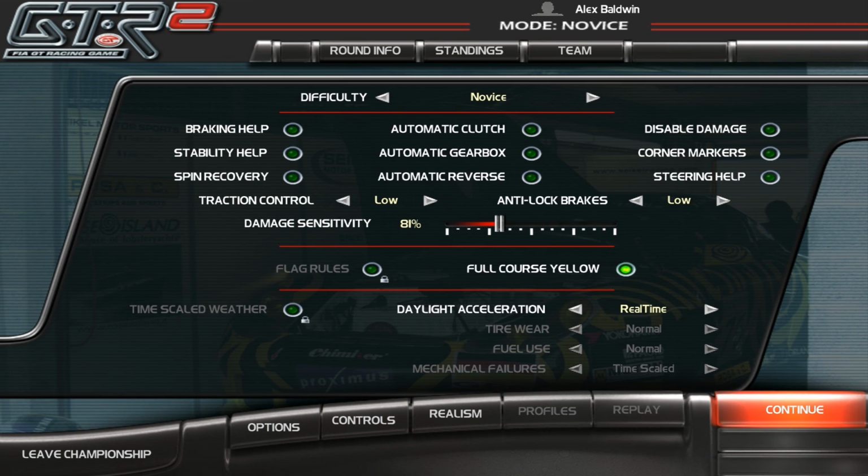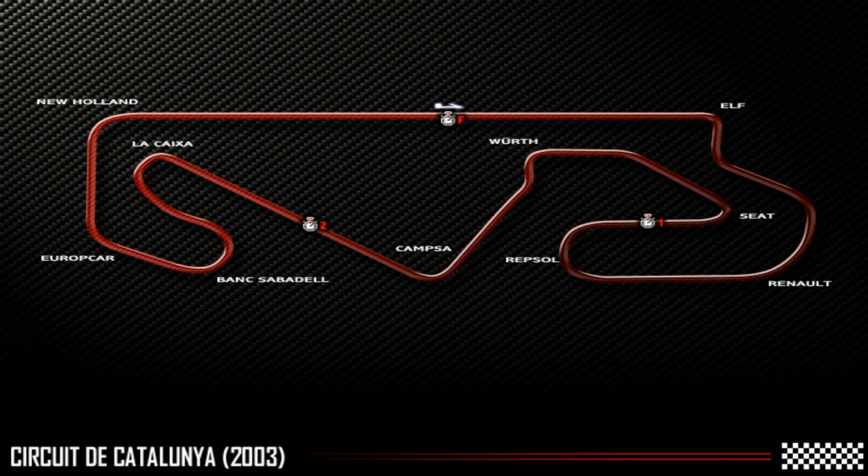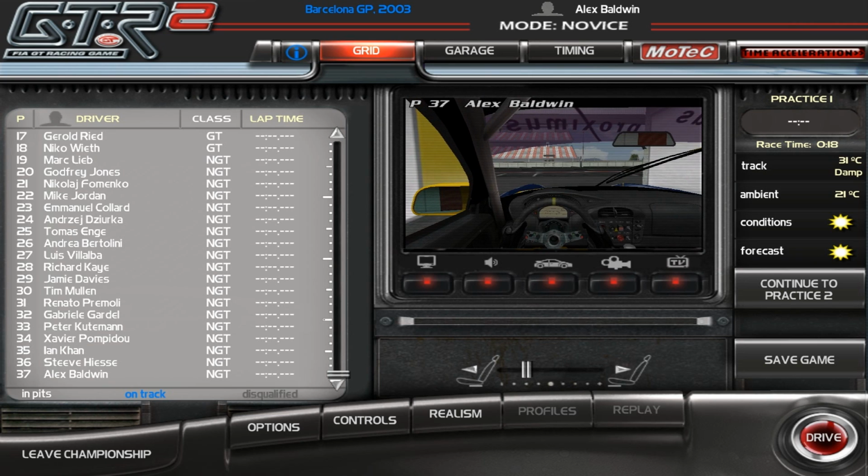So, continue on. The first one we've got this season is the Circuit de Catalunya in the 2003 GT season. Of course we've got qualifying and practice. I'm going to go through practice and go to qualifying, and this is where we're going to start.